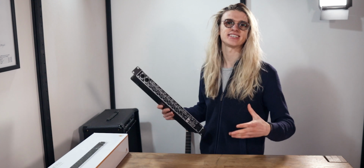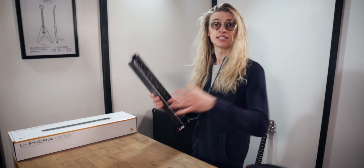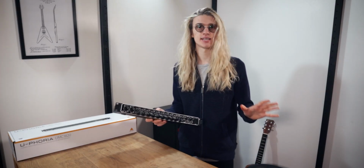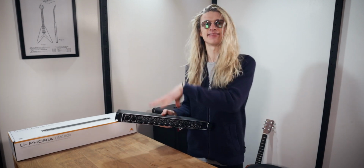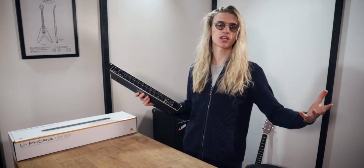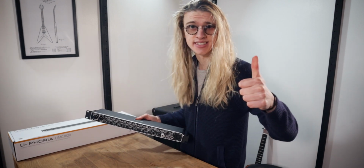If someone said to me, like a blindfold test, this is a USB 3.0 audio interface, it's some of the latest, fastest tech, I'd be like, great, I'll buy it for £400. This is the best audio interface I've ever used. To be honest, I could not tell the difference between some of my fancier audio interfaces I've used in the past and this one. Latency was more than adequate and the performance and reliability was absolutely excellent.